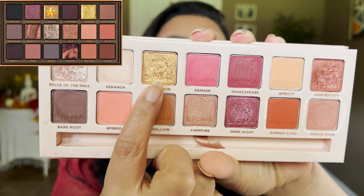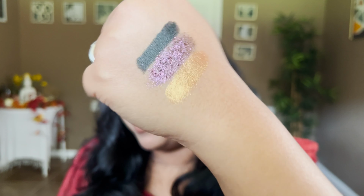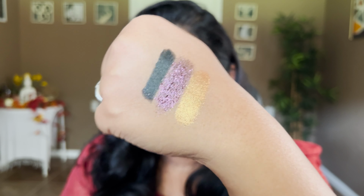Okay, the next shade in the palette is called Limitless, and this has been duped by my Corderosa palette, and the shade is called Sun Sprite. This one, I feel like even textural wise and shade wise, is coming very, very close to it. Maybe this is the gold flake shadow that she's talking about, or the other yellow gold. But nevertheless, shade wise, this is very, very close, I would say. So that is Sun Sprite from Corderosa palette, duping the shade Limitless.